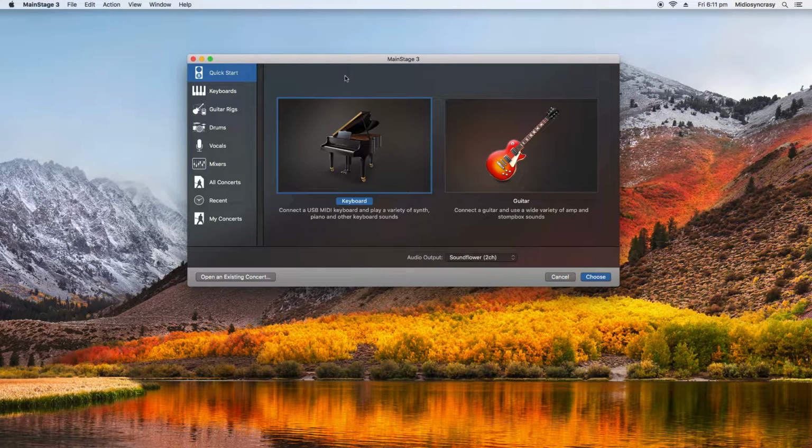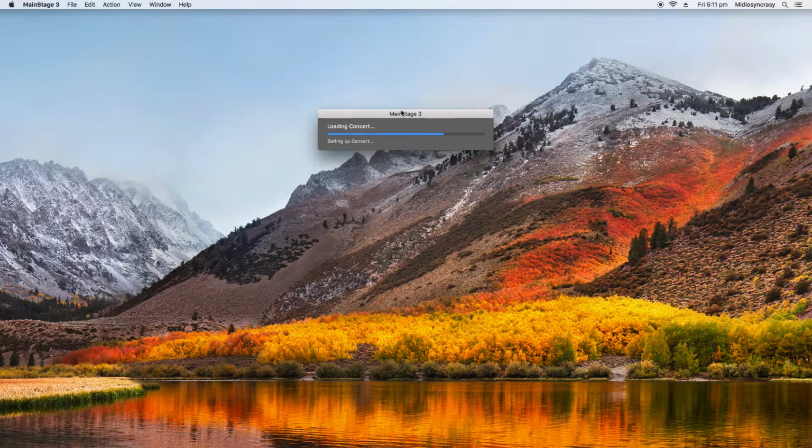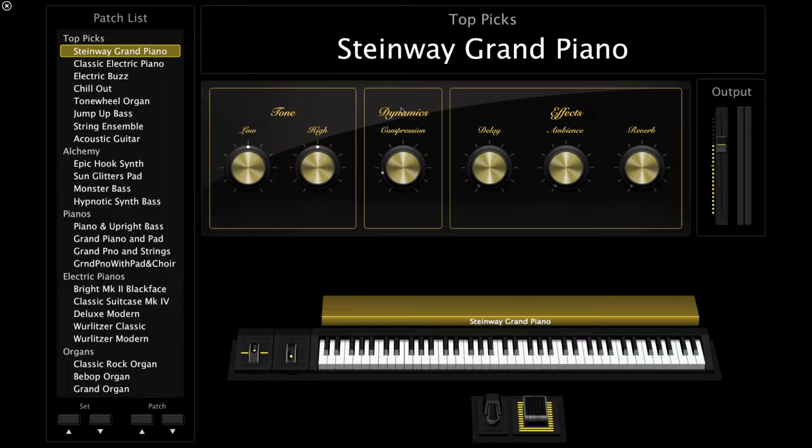In this short introduction to patch change control, we're going to show you how to get up and running using the plugin with MainStage 3 and how to change your very first patch. So we'll begin by creating a new concert, say just a keyboard template concert. Any template will do, or you can use your own concert, but this one will do just fine.